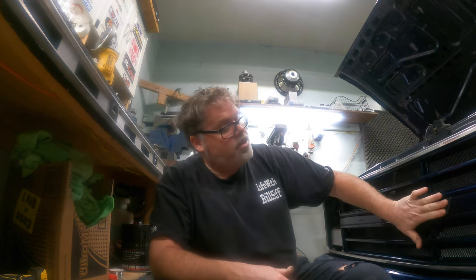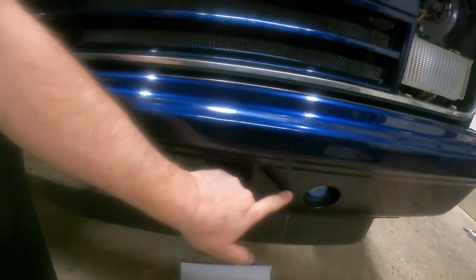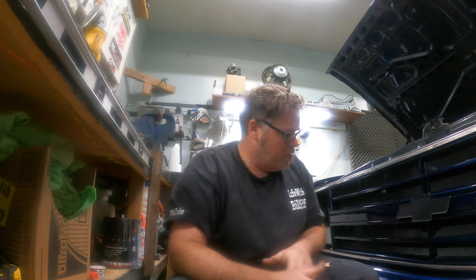Let me know what you think of the carbon fiber on the Chevy symbol instead of the blue. Let me know if you think I should go back to the blue. And I should do a little bit of touch-up here. You got a little mark there, a little mark there. So we're going to have to throw a little bit of touch-up on that. I might do that while I'm sitting right here, right now. What do you think? You think I should? Do you want to watch? Probably not. I'll do it after.